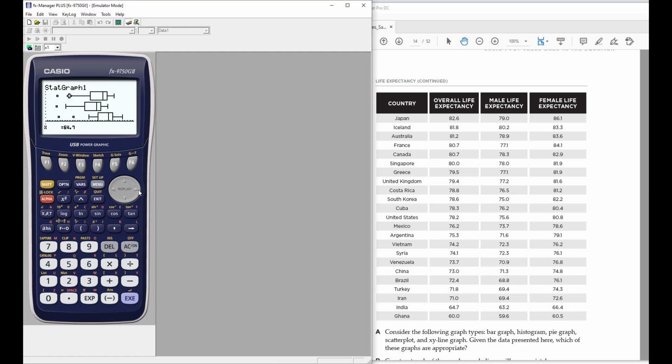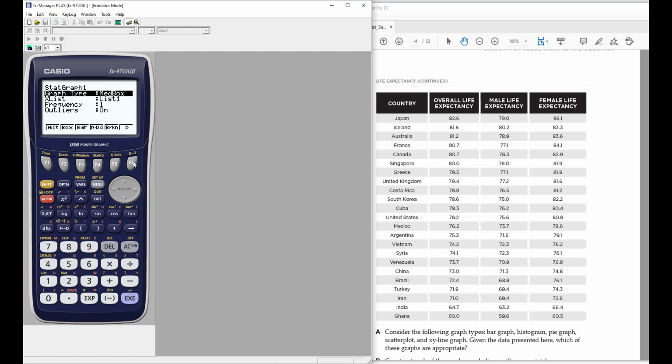And I can see as I arrow over to the key values here that my 5-number summary, quartile 1 is 73, the median life expectancy for overall in every country is 78. Well, let's compare that, say, to the median of men, which is 75, and the median of women, which is higher, right? So you can do a lot more analysis, or it's easier to see and compare if I'm using a box plot. So then students can explore the different plots. All you have to do is go to exit and set and have them explore different types of plots.